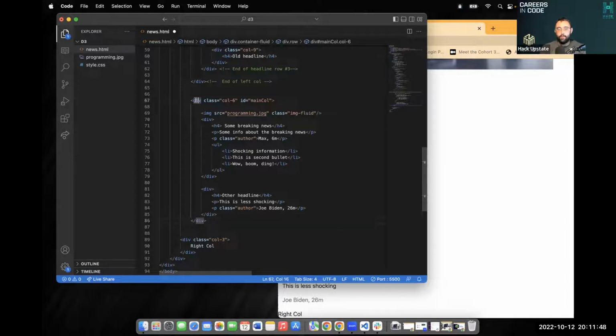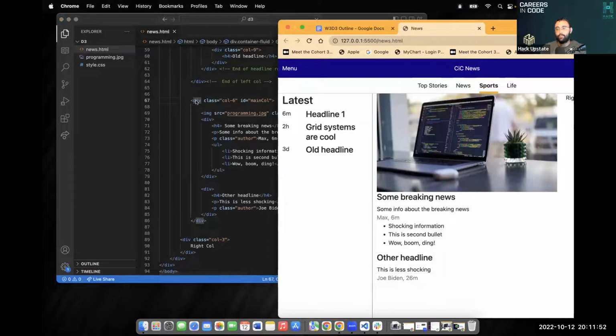That lines up. Now we just have our right column. So if we save all of that, that gets you back into working order. Thank you. All right, I really gotta focus on the number of lines. Number of indentation, yeah. Yeah.